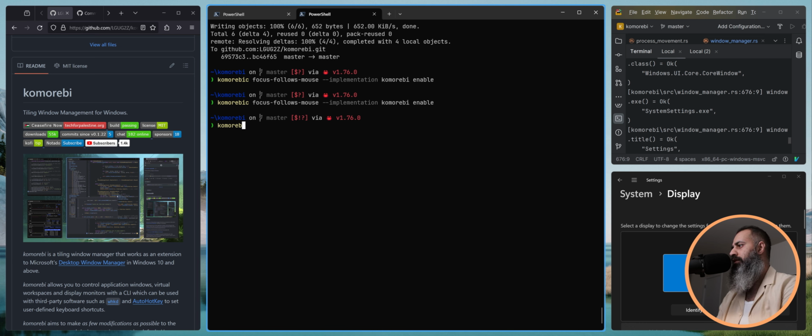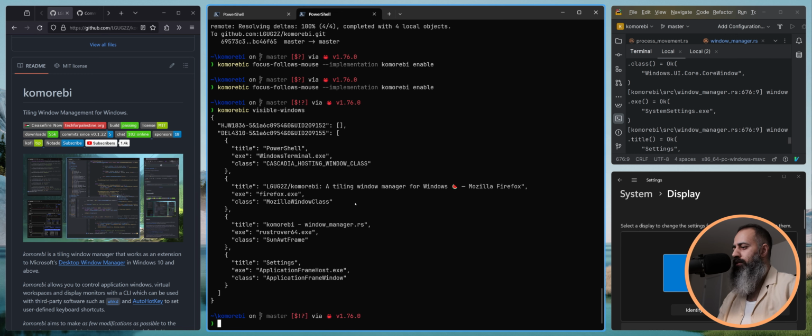But if I do Komorebi C visible Windows, the way it gets reported is that, okay, it's settings, but the exe is application frame host .exe, and the class is application frame window. I think this is to do with UWP and the lovely people at Microsoft not following the basic Windows GUI application framework and recommendations.